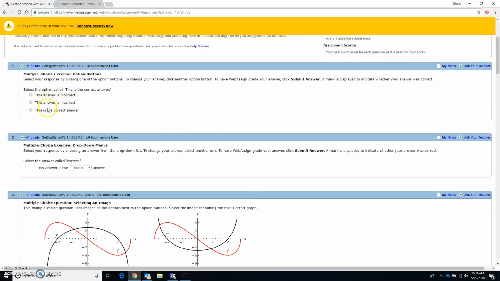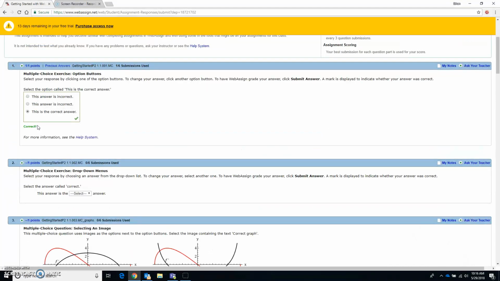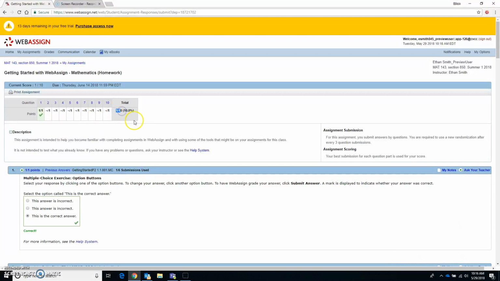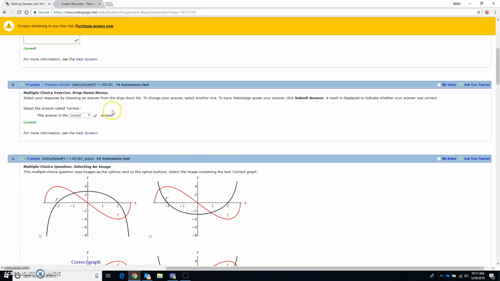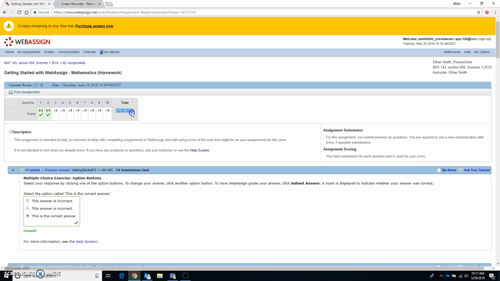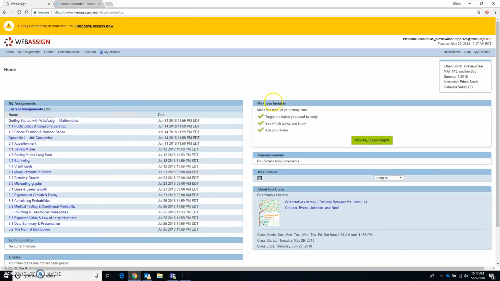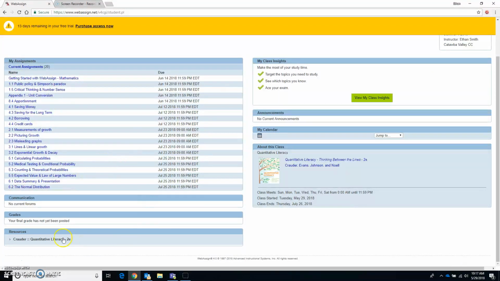So for example, click that one, and this is the correct one, and then you can submit. What's beautiful is it'll automatically grade it. It'll give you that feedback, and then you can move on, and it's saved. Like you already have now, I have 1 out of 10, so 10%, and I can just keep going. Select the one called correct, submit, and now at the top it has updated my grade, so now I got a 20%. All right, so that's WebAssign, and we've got lots and lots to do.